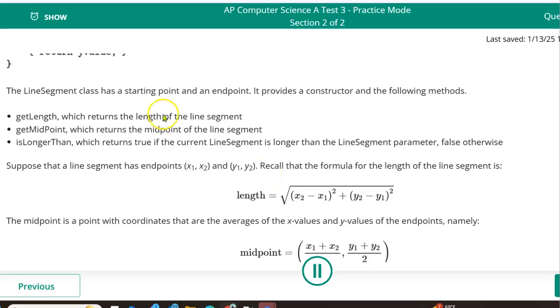On these, you will get credit for what you get right. It's not all or nothing.